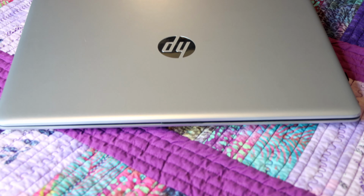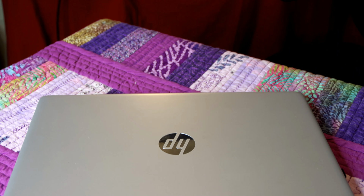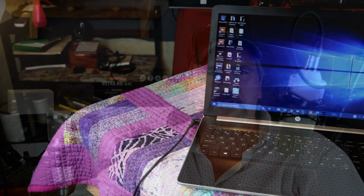What I wanted to talk about today was that I purchased the HP laptop about a year ago, and I'm not going to lie to you, I had some issues with it. But I got a hold of HP twice, and their service technician took control of my computer online, and they fixed it both times.